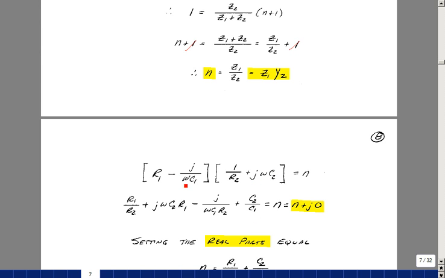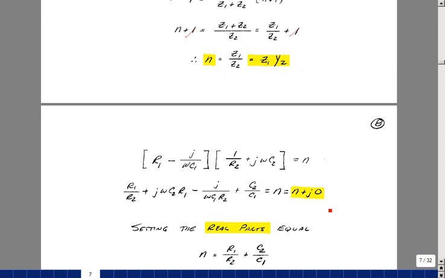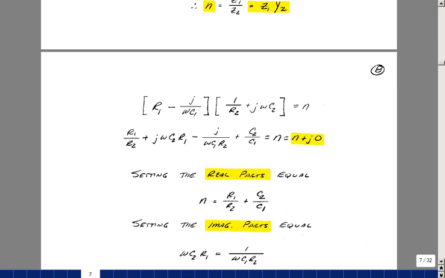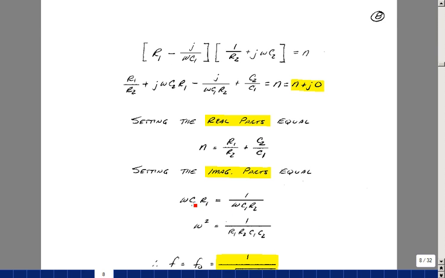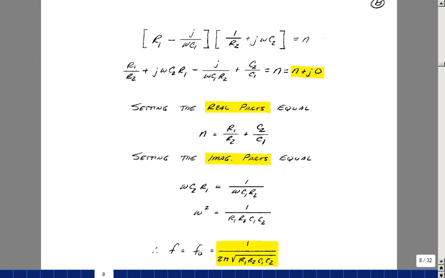The omegas cancel, and I get a J squared, which cancels the minus sign. This has to equal N, but really it's N plus J0. It's a complex number equaling a complex number in rectangular form. If you look at the real parts here, it's R1 over R2 and C2 over C1, and that would have to equal N. The imaginary terms would be omega C2 R1, and put this on the other side of the equation, it would be a plus omega over C1 R2. So if we bring the C2 R1 over here and bring the omega over here, we get that omega squared is 1 over R1 R2 C1 C2.